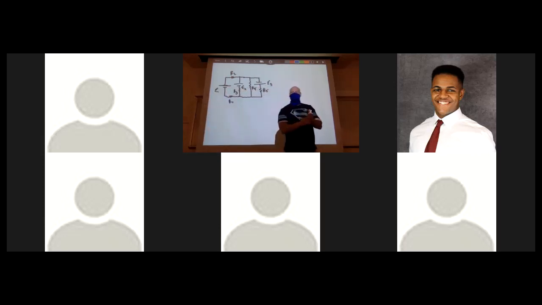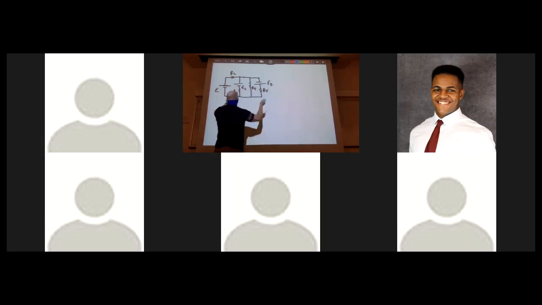Okay. So, good. Let's talk about this. How many junctions do I have? 4. I have 4 junctions. I have 1 here, 1 here, that's 2. 1 here and 1 here, that's 3 and 4. Again, the number of junctions I have are not independent. Some of them are going to give me redundant information. So here, what we're going to do is we're actually going to use 3 of these junctions. So we're going to apply the junction rule 3 times, which means then we only need 3 loops to get the other remaining 6 equations.